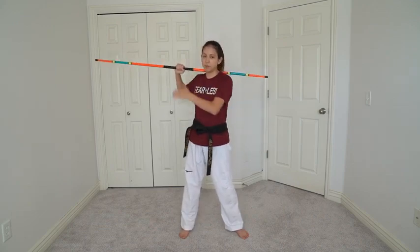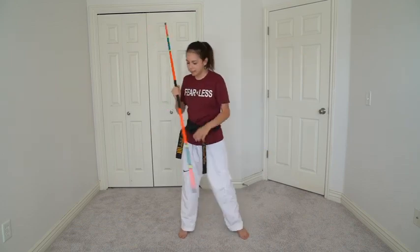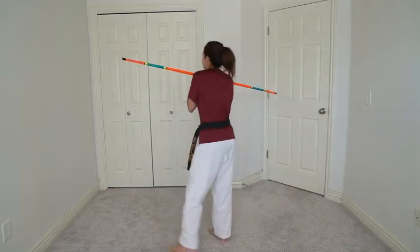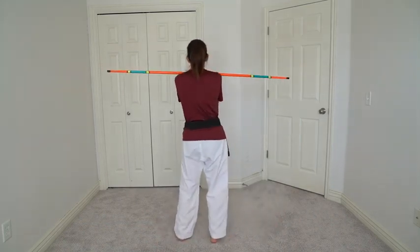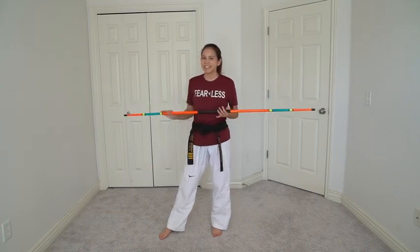Get used to making that motion back and forth. Then you're going to start on the back like this and go one fake neck roll all the way to the other side. Try and make it nice and smooth, stay close to your neck, to give the illusion that it's spinning a lot more times than it actually is. Once you get the hang of it, with the free hand you can do a palm strike, a punch, a low block, or whatever else you want. To add the spinning portion, you're going to spin your body the same direction as the bow staff. As you step, grab it together in the front of your neck, then rotate it to the other side to finish the move. As it becomes easier, make it faster and smoother so it looks more like an illusion. That is your fake neck roll.